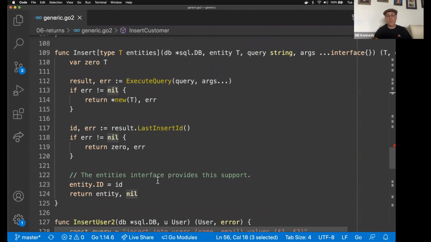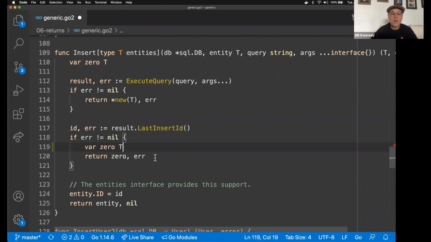So the current draft provides two solutions to this. On line 114, you see the first solution, where we use the new function to construct a value of type T, getting back a pointer, and then dereferencing that pointer. That gives you your zero value return, and it gives you the construction on the return. The other option is to declare a variable, maybe called zero, of type T using var. So that will do a zero value construction. And then you can use zero on the return. I think your third option could be doing the construction of zero next to the return site and then keeping it all together. I don't know.